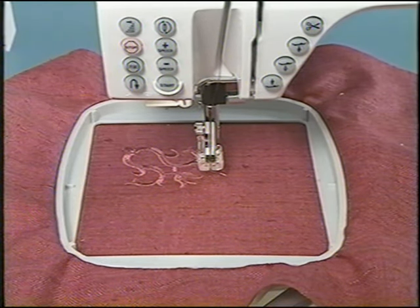Notice the buttonhole foot. The red wheel next to the foot recommends the sensor buttonhole foot. Snap on the sensor buttonhole foot and plug it into the socket. Line up the white line on the foot with the white line on the red wheel. Set the button size with the plus and minus buttons.